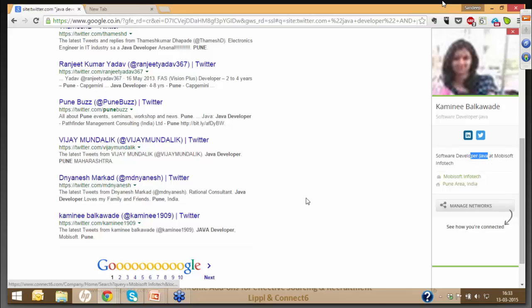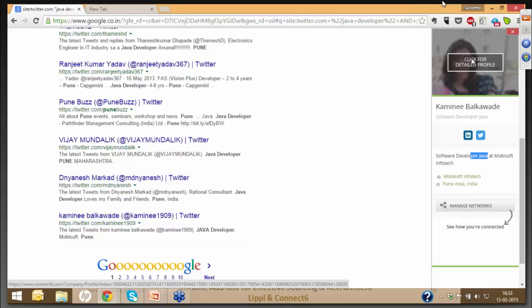So this is how you can use Connect6 to locate a particular candidate that you identified from your targeted searches on any of the websites or social networks, in one window, giving you a brief snapshot of the profile and the links to their social presence. If you click on the picture here, it will give you the search results from the Connect6 people search engine, which looks like this for your reference.